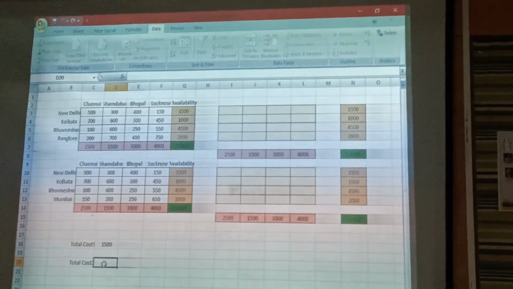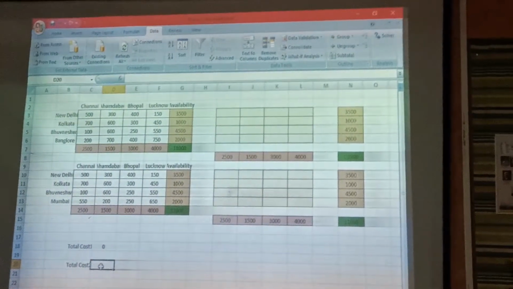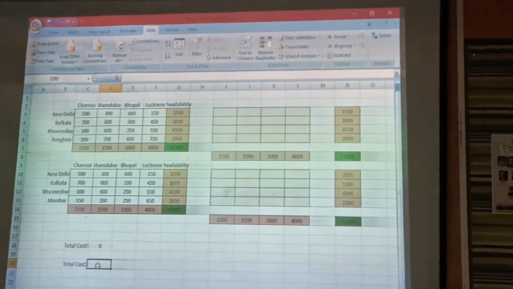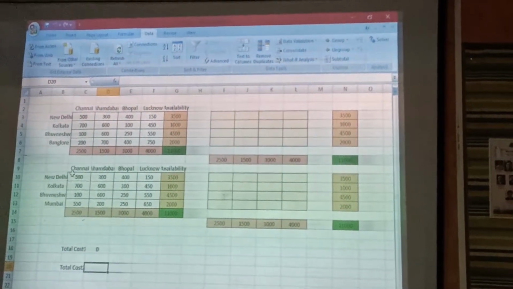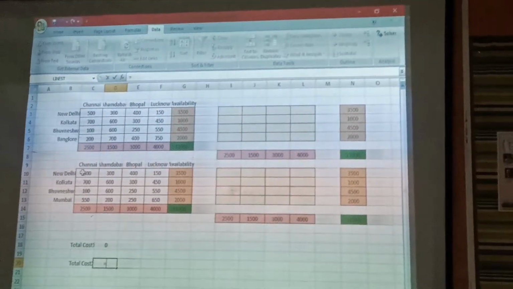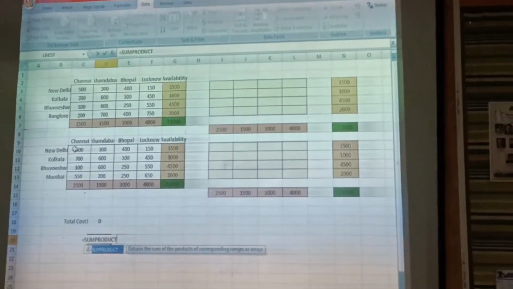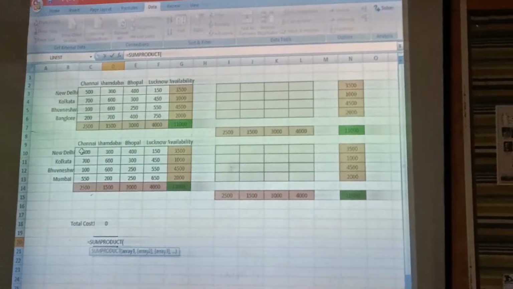Now we also want to have the total transportation cost when we opt for Mumbai as our new facility location. So for that also we have to set equals SUMPRODUCT, parenthesis start.